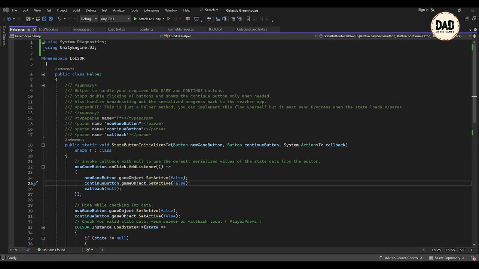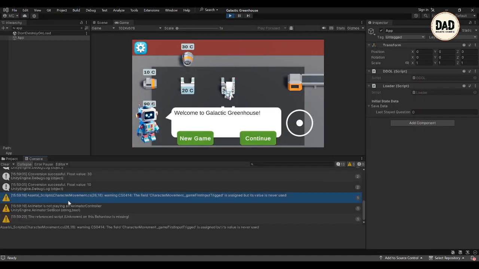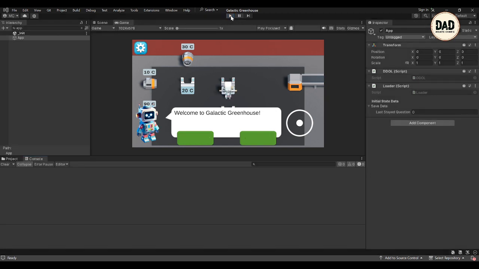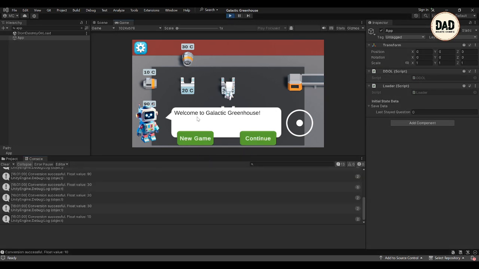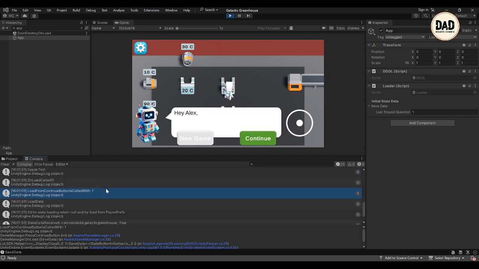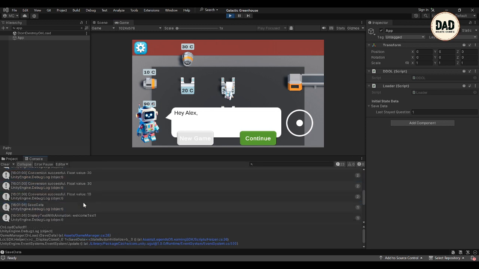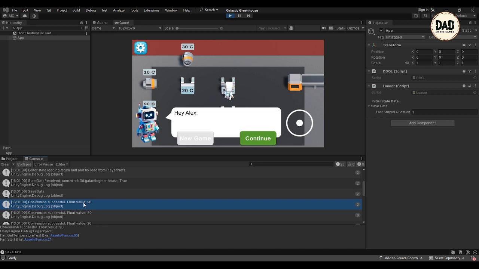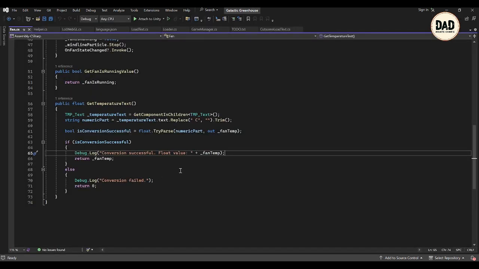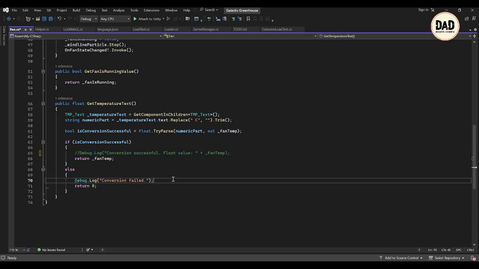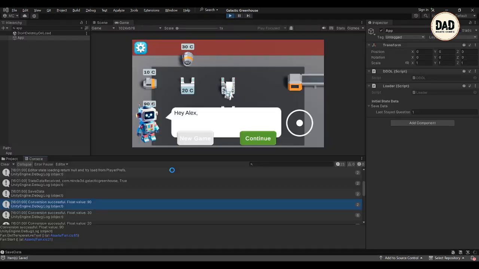Okay, so I got stuck with this start new game and continue buttons, and I do not understand why they are not disabled when I press the new game button. I tried a debug break to see what's wrong with it, and I do not understand. I need to investigate it a little deeper. Also, let's just comment out these things because they are just flooding this console view.